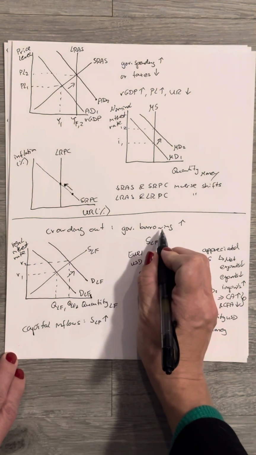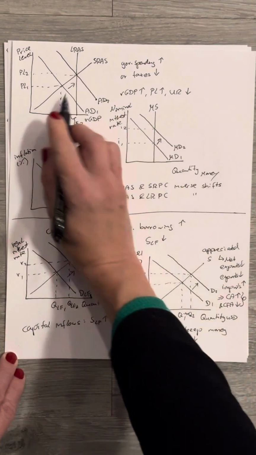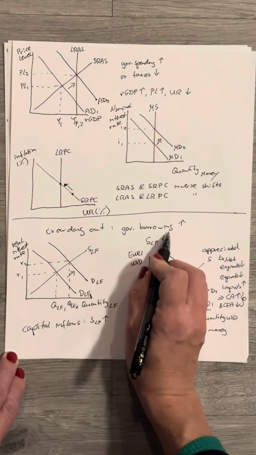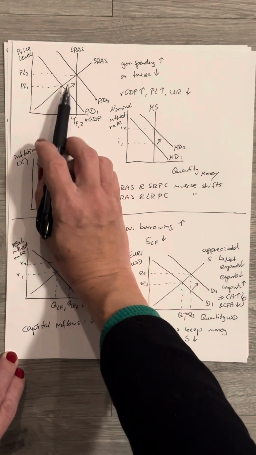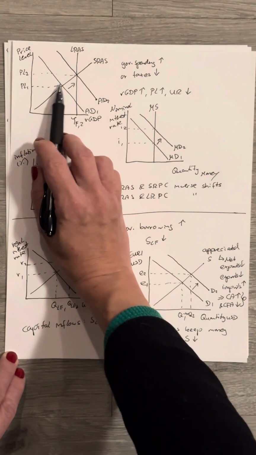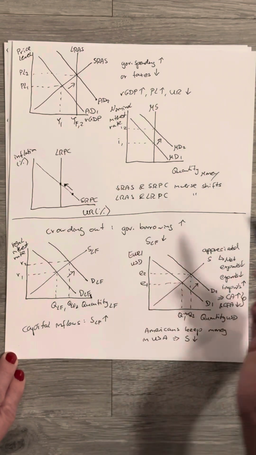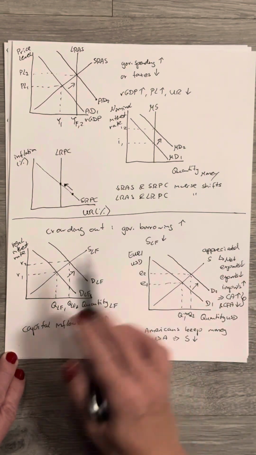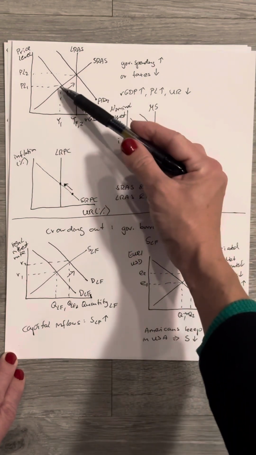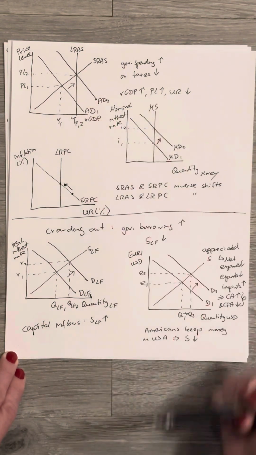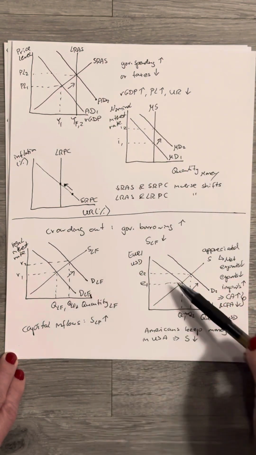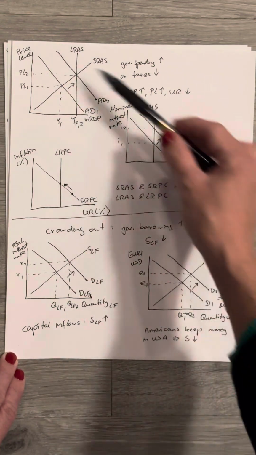Now this graph, this scenario, we can also connect to the aggregate demand and supply graph, because that would be this, right? So the government wouldn't just borrow money to put it in a bank to earn interest. They will do that to spend, so that would also be an increase in aggregate demand. So this whole thing we can show in here, and then we could show these other graphs.